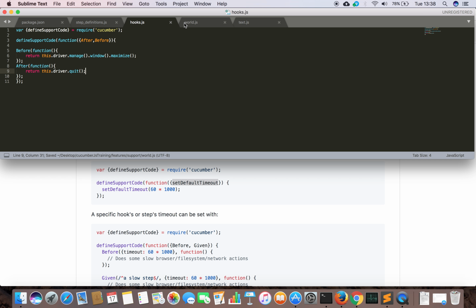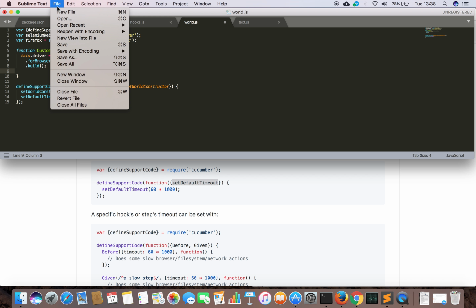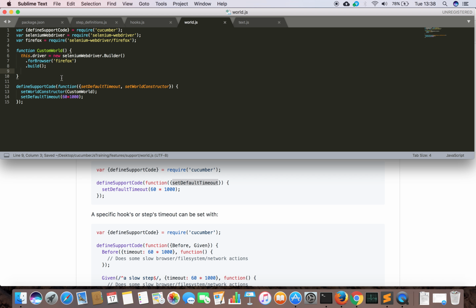Actually, we don't need to do anything here, we just remove this change and save all. We have increased the timeout to more than 5,000 milliseconds. So it will open the browser, wait some time, and our steps will pass.